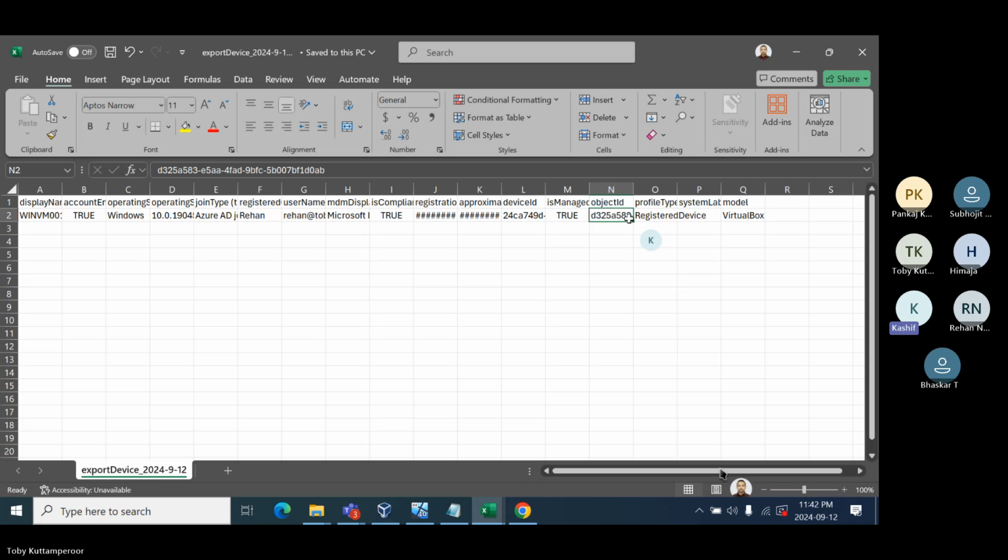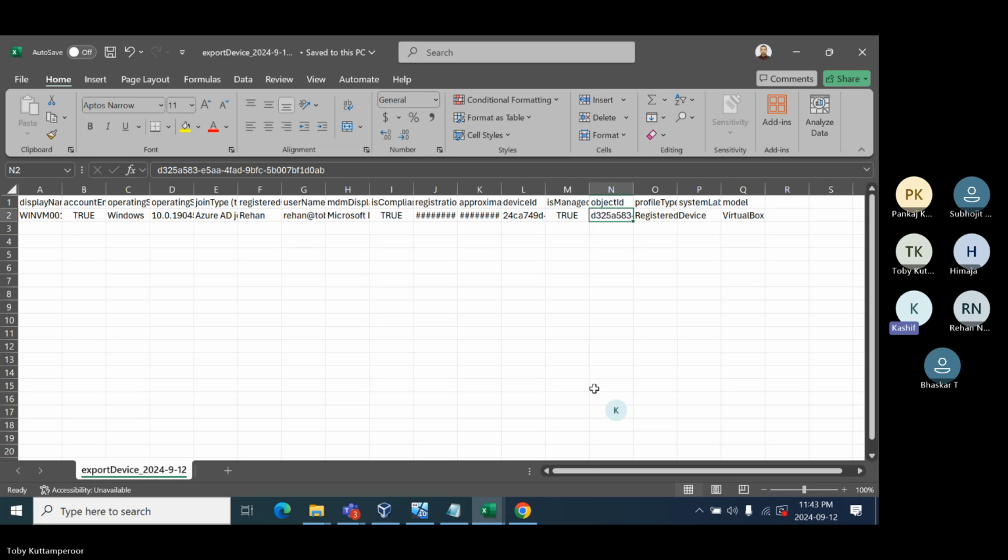Then you have to do VLOOKUP with your Excel, which has 100 machines. You need to compare that list with the all devices list and get the object ID of those 100 devices. Then copy the object IDs, paste them in that Excel and upload it.